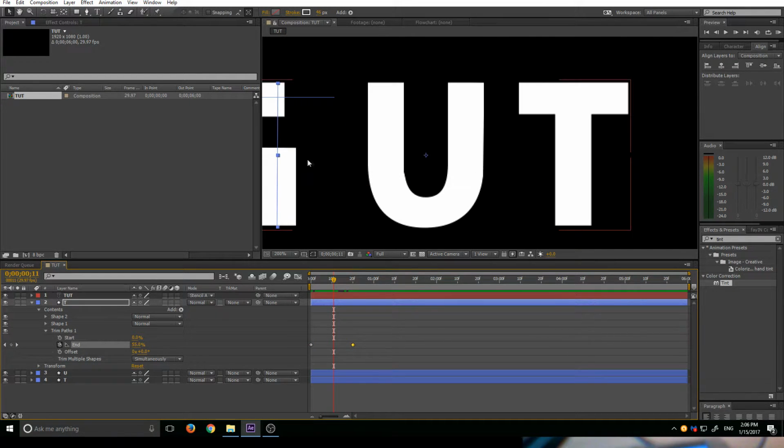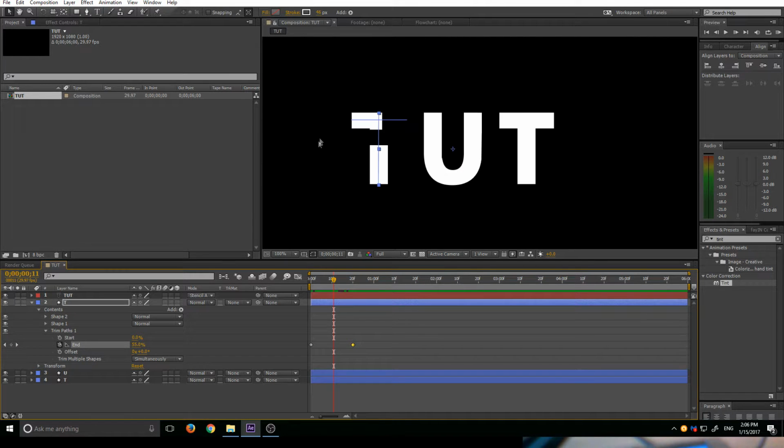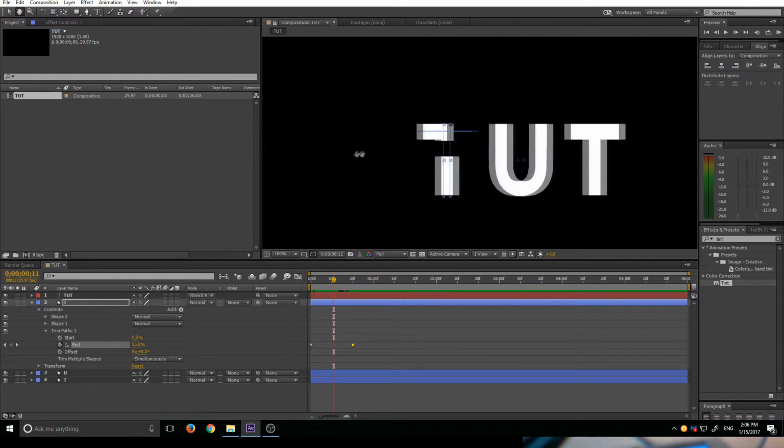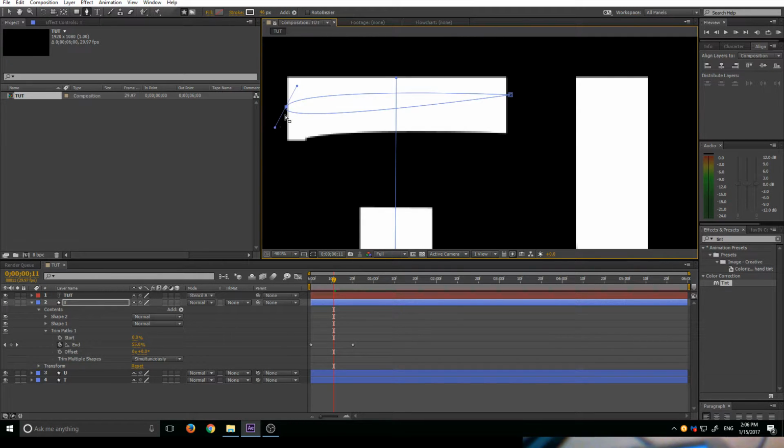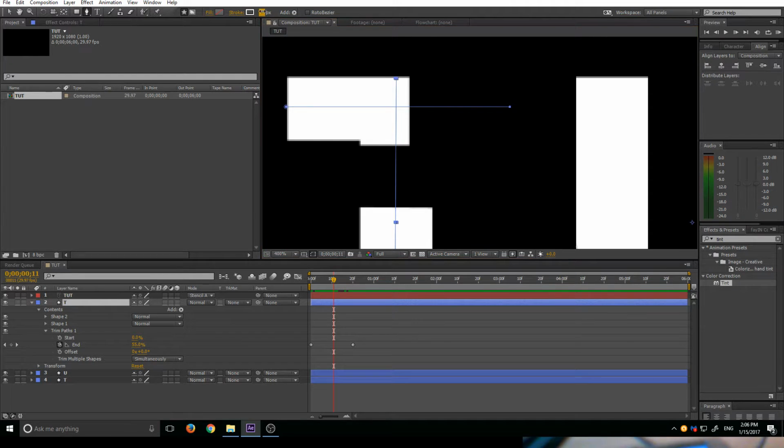But here is something that I don't like. Wait, this one right here. So I'm going to go to this, grab the pen tool and move this a little bit up. Not a little bit, actually. I'm gonna move it a lot up, or no, even easier, you could just make the stroke smaller like this.